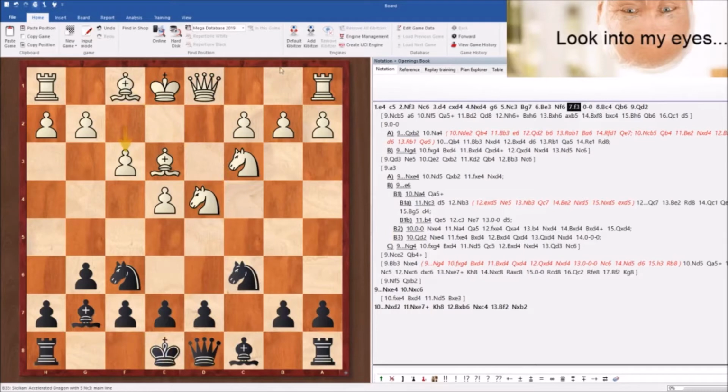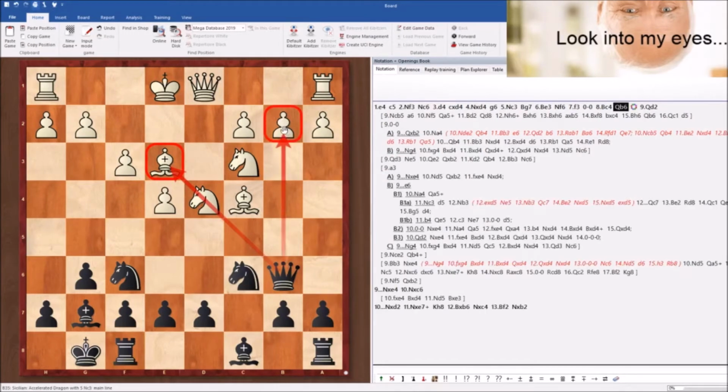Now, if you remember, if white plays 7 bishop c4, black will play queen a5. But if white plays 7 f3 and protects the center, after white plays bishop c4, then black can play queen b6 right now. Queen b6 because the e3 bishop is hanging, the b2 pawn is hanging, and maybe in future moves the black queen can attack the bishop, knight, and center from the b4 square. Here is very good.